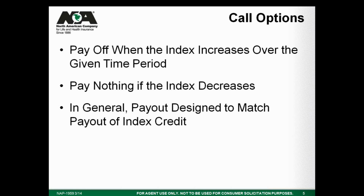The structure of our option budget is set up to match our payout needs of our policyholders' index segments. The company does not expect to make or lose money. If the index goes down, the company does not make or lose money because the bond returns paid for the index credits, which provide 0, and we in turn credit 0. If the index goes up, let's say 10% like we said before, the bond returns paid for options which provided funds to cover the 10%. Again, neutral for the company from a profit standpoint.